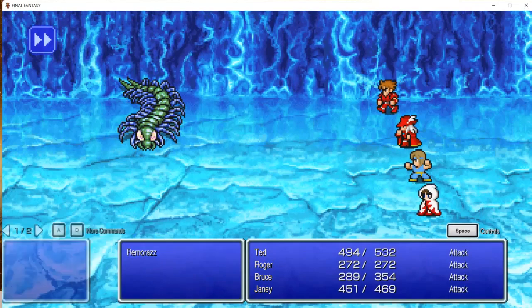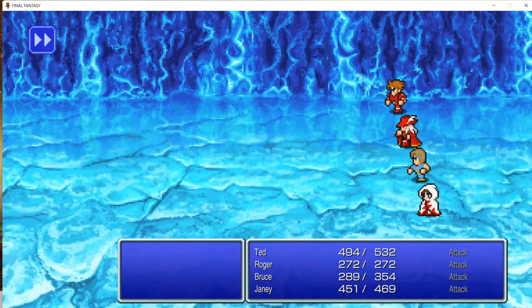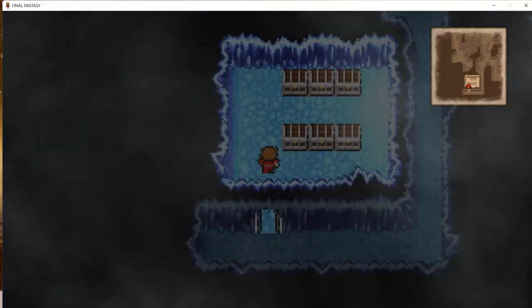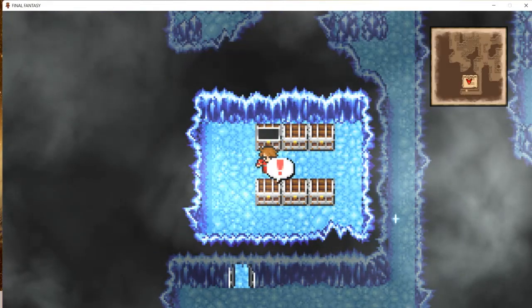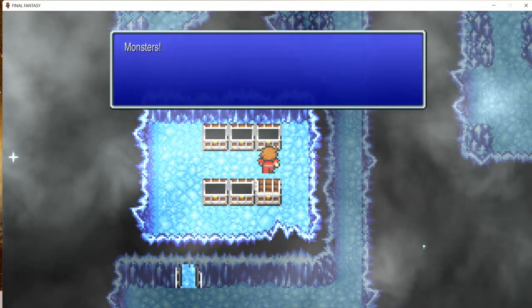Oh, new enemy, Rimmer Rays. Just like their cousin, a lot of HP and they hit you. They can hit multiple times and poison you unless you just wipe the floor with them. Alright, some money. More money. More money. And more money. And we have here monsters!